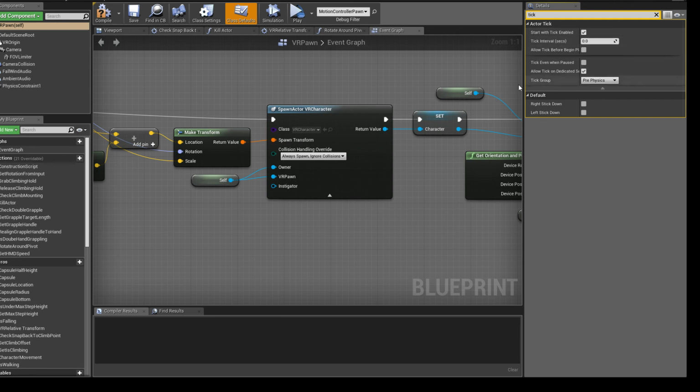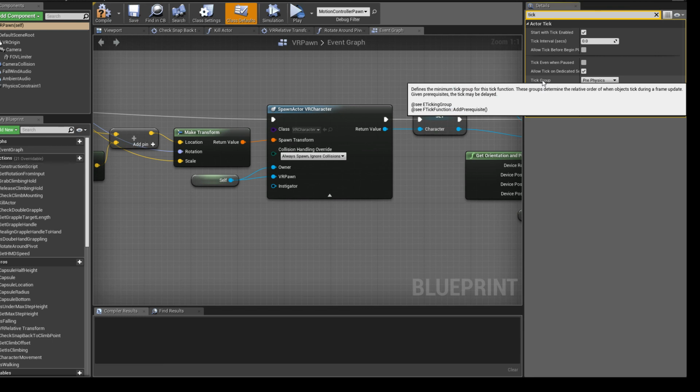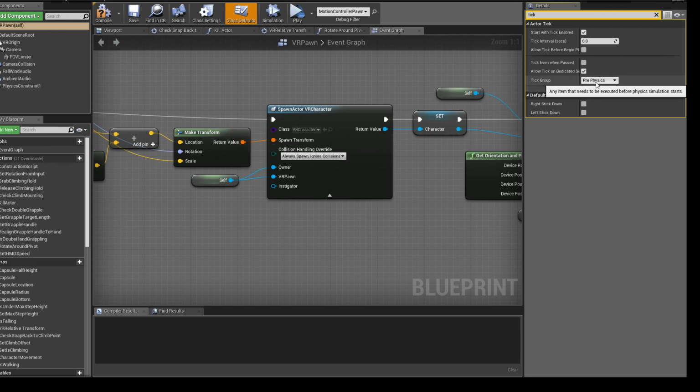And what you can also ask yourself is what tick group does this need to be in? Normally, or per default, everything lands in the pre-physics group, but you can actually parallelize things a little bit by moving it to the during physics. And as the tooltip says here, any item that can be run in parallel with our physics simulation work.